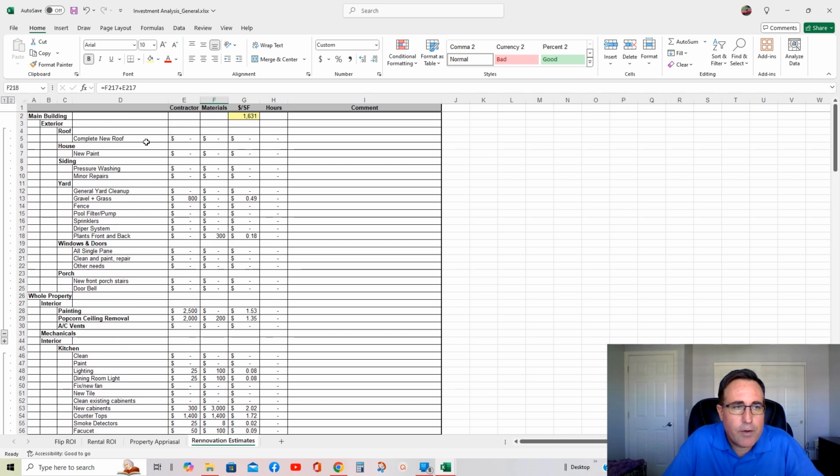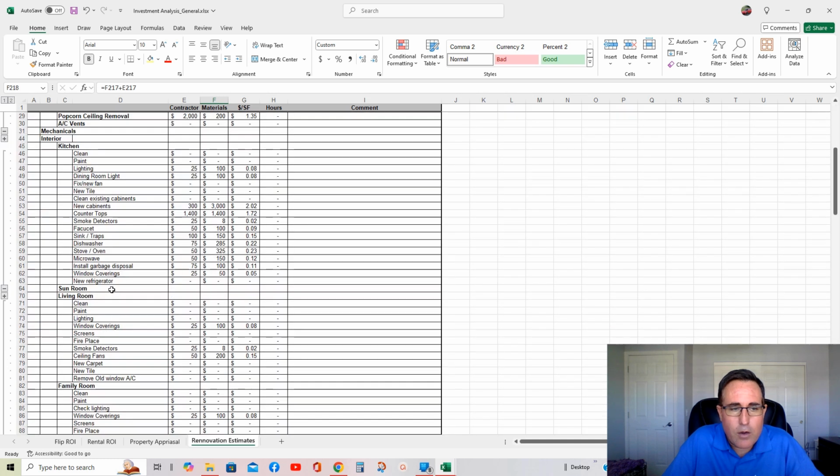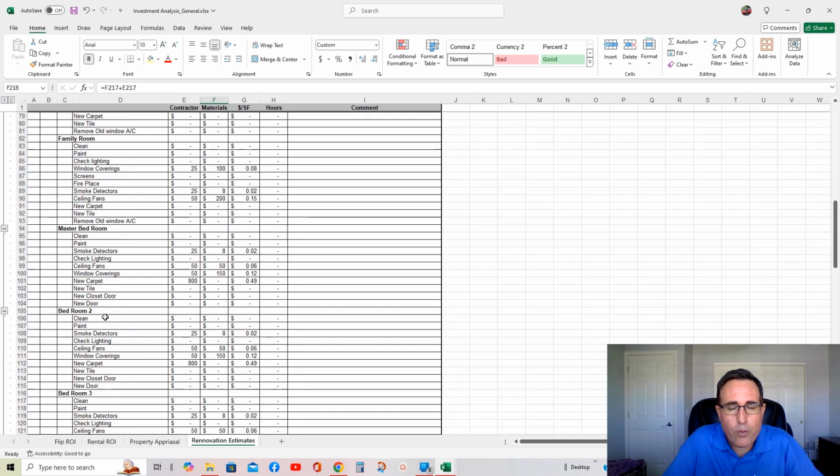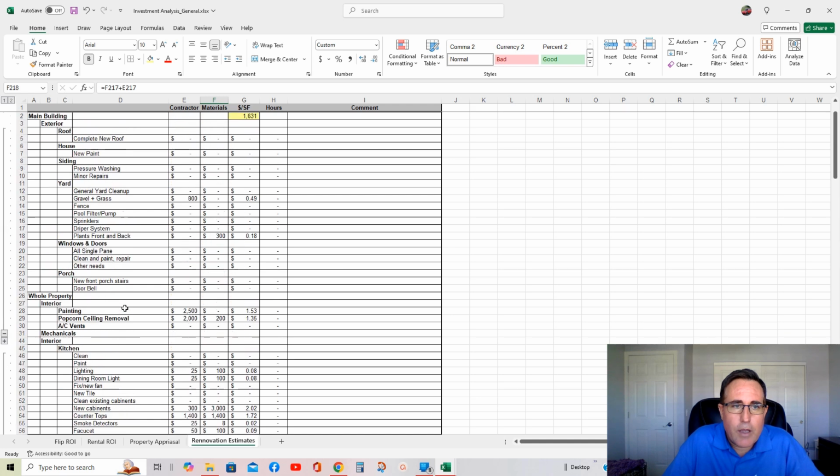This next tab down here, it has all the expenses that you would possibly be repairing on a property. So this is more for if you're doing a flip, but you can also use it for a rental property that may need some fix up when you first purchase it.